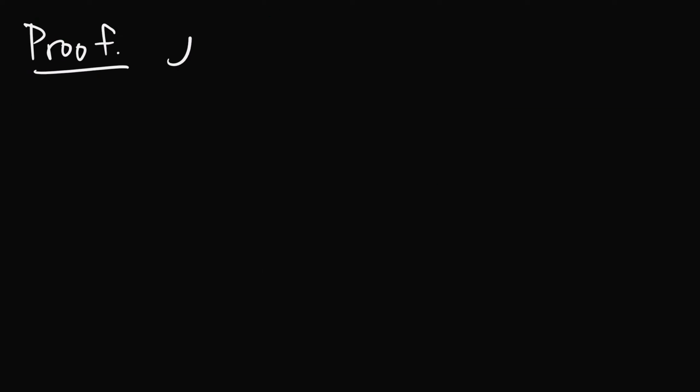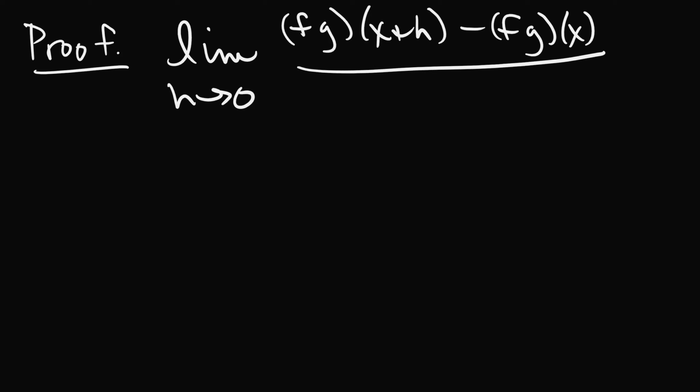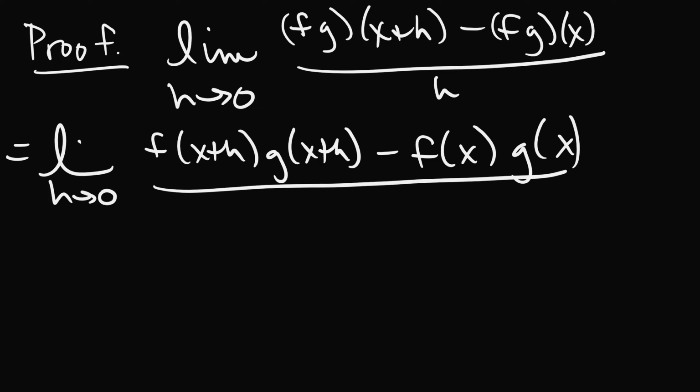Let's prove this derivative. So we need to use the limit of the difference quotient. So our function is f times g, and then we plug x plus h into that, minus the function by itself, just fg of x, all divided by h. And now we can use the fact that if we have a product of functions, we can simply separate that and evaluate their product after being evaluated at the input. That's kind of a wordy way to say what I'm writing, but I hope that that makes sense. Feel free to ask if it doesn't.